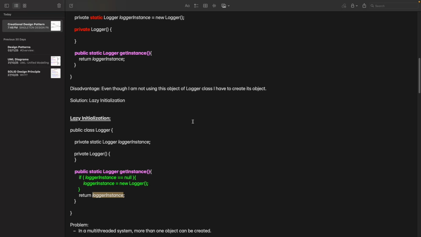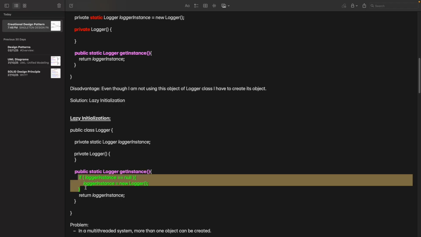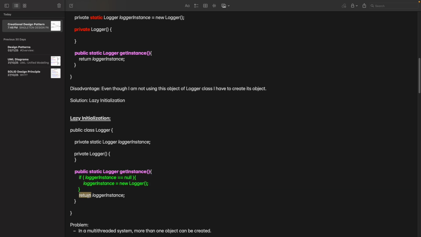Now let's suppose another thread wants to get the logger instance. Again it will call logger.getInstance, but this time the logger instance is not null. So this whole code won't even run. Directly we will be getting the logger instance. The new object has not been assigned to the logger instance. So once the logger instance is assigned, this if condition fails.